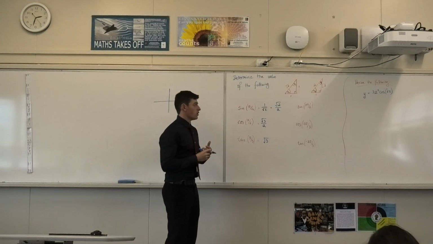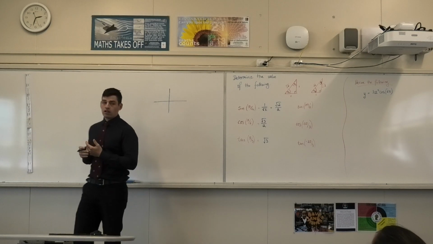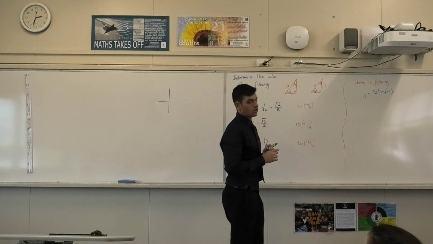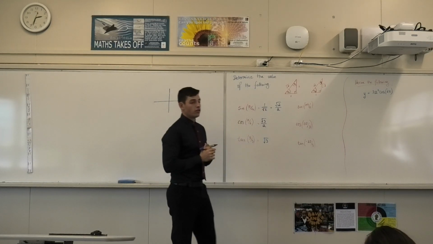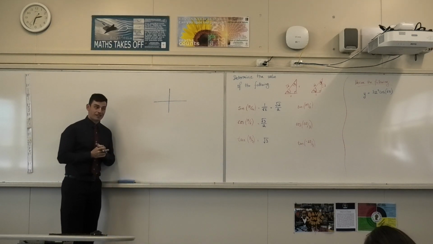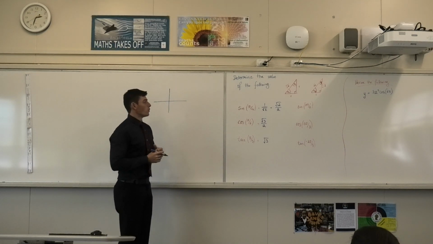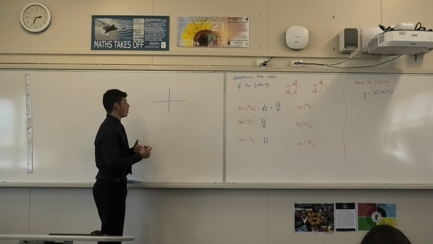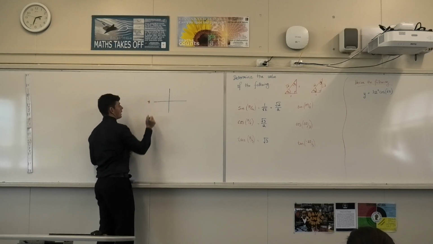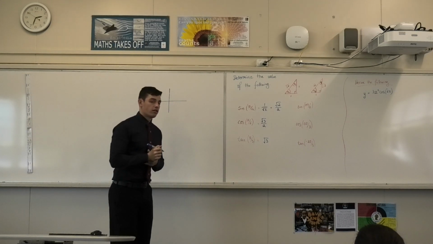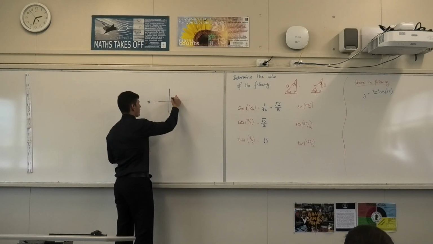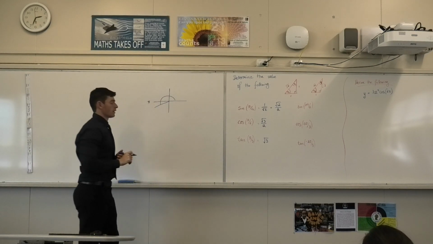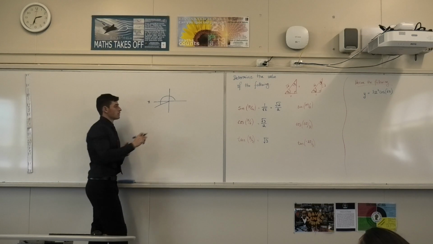What happens when we go to the different quadrants? What do we have to identify? How far off the nearest horizontal, correct? So 7 pi on 6. Which quadrant am I in? Let's do that first of all. Third. I'm more than a pi, correct? I'm a little bit more than 1 pi. How much more than 1 pi am I? pi on 6. So if I'm drawing that, I draw it all the way around to here. The only part of the angle I care about is which part? This little tiny bit here.